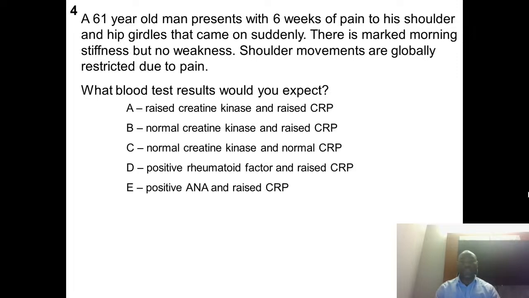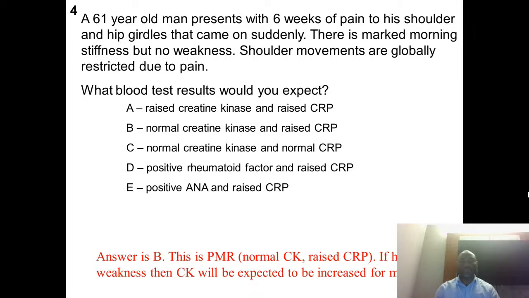Now the answer, because the diagnosis is polymyalgia rheumatica, the best answer is option B. This is clearly polymyalgia rheumatica, and you wouldn't expect any weakness in the muscles, and you wouldn't expect any issues with creatinine kinase, but you would expect a raised CRP. Increases in creatinine kinase suggest a muscle inflammatory disease, that's a myositis, but certainly not this case.